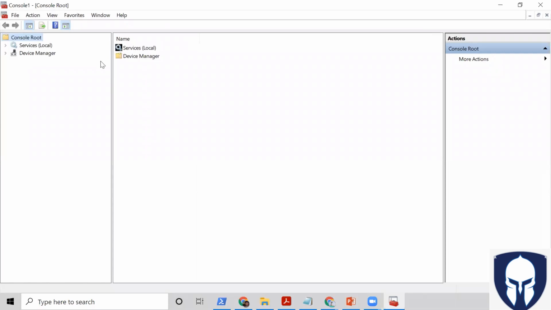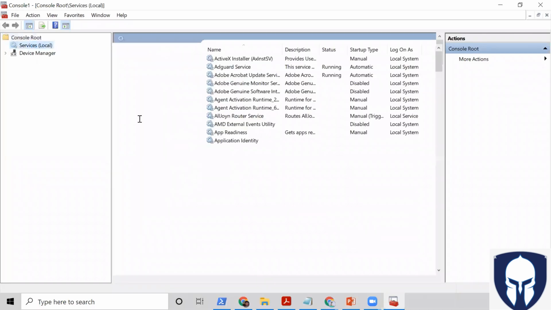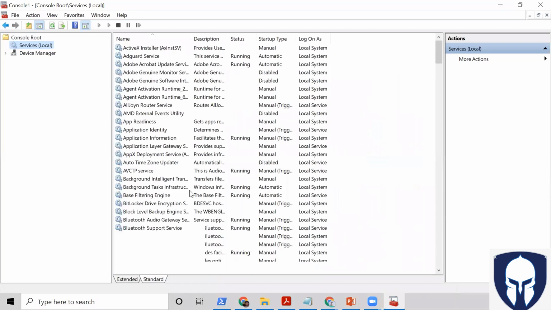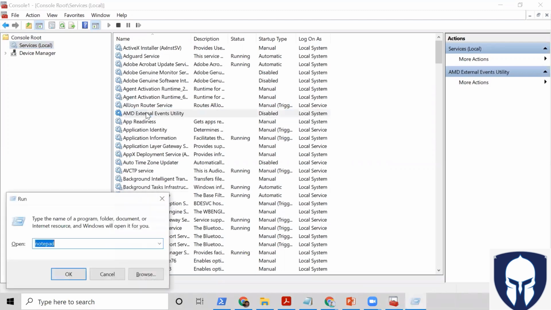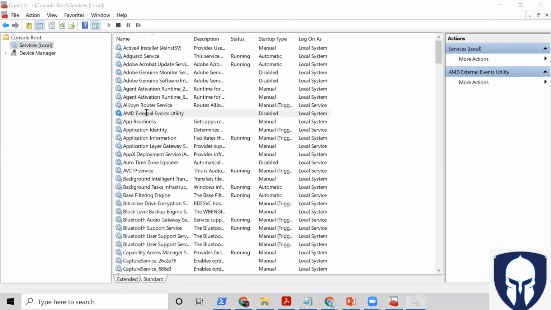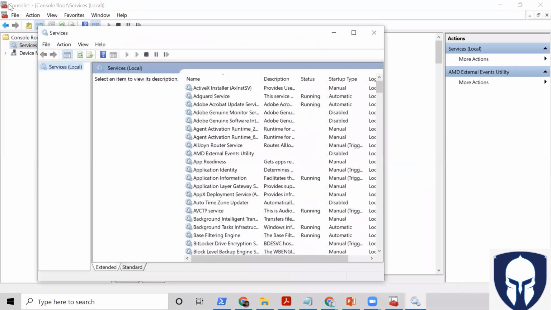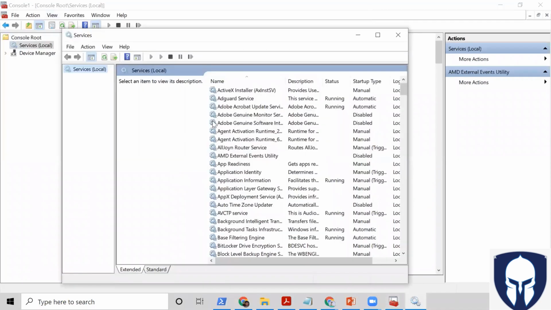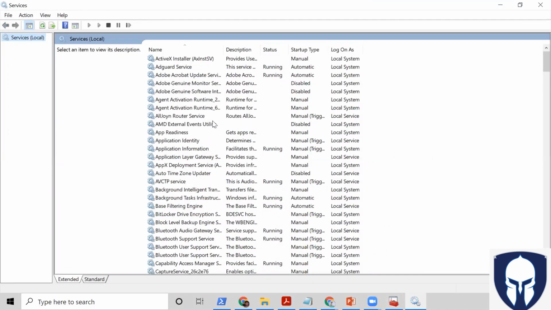Now what is happening? This is an empty console, an empty box, the Microsoft Management Console. Once I import these snap-ins, a snap-in is nothing but whatever is related to services. That services snap-in contains all the information about the services, and this MMC is just a window through which we are seeing all this information. If I just type services.msc and open it, even though it says services at the top and here it says console, they both are MMC. It's built on MMC and made into services so that it opens into services.